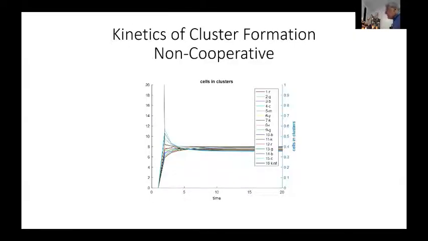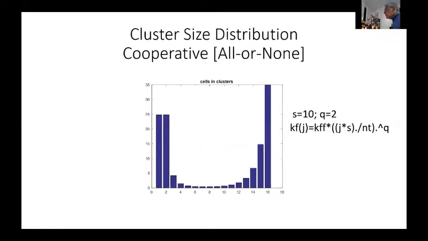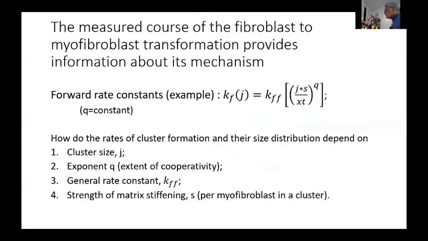And you see the same thing in the kinetics of the transformation from fibroblast to myofibroblast. I don't want to spend time on this, but basically what occurs in the kinetics curves is what you see also in the final distributions. Those clusters that have the largest amounts of cells in the all or none case are the ones that are most highly represented in the kinetics, and then down here are the very small clusters, and they're hardly present at all in the kinetics, just as they're hardly present at all in the final equilibrium distribution.